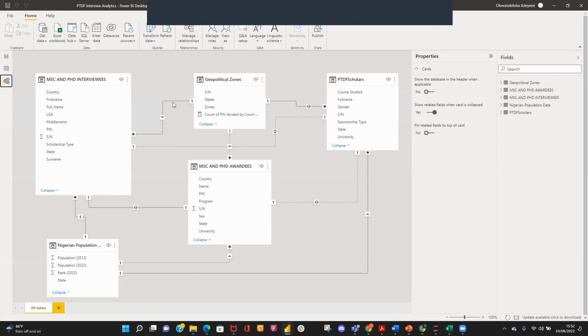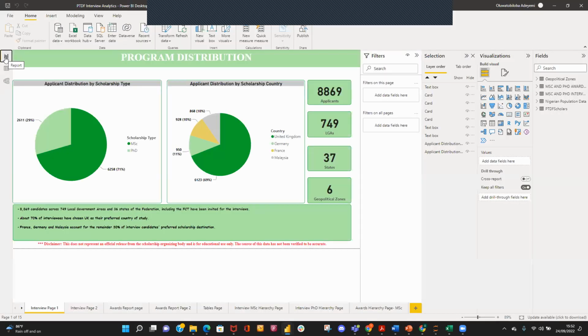With this modeled data, this data model that you've built, you can now proceed to visualize what you've done. For example, I'll just talk through some of this. On this page, based on the data that we had collected and the relationships that we had established in the model, we are now able to talk about how people were distributed across these two scholarship types, or how they were distributed amongst the different countries that they applied to.